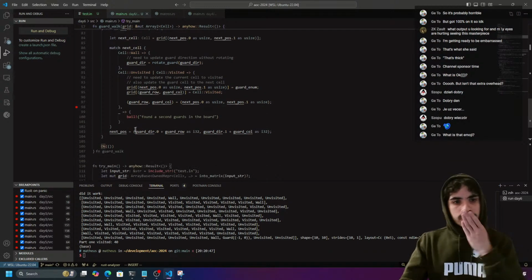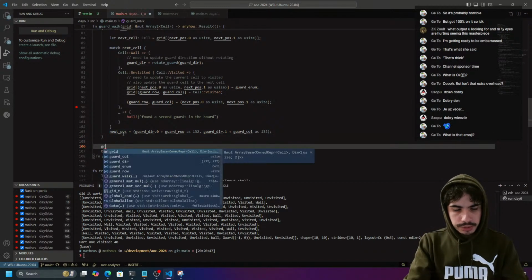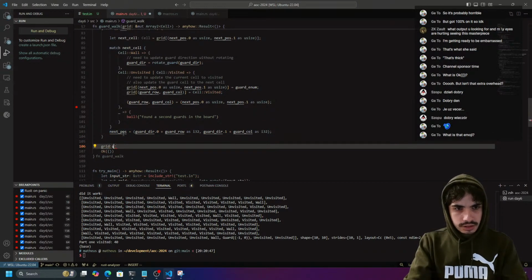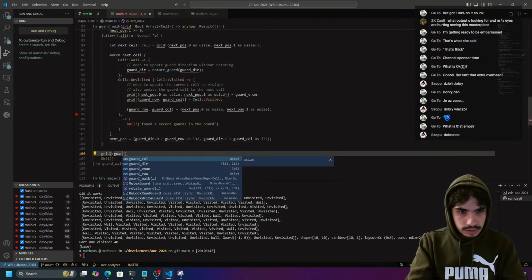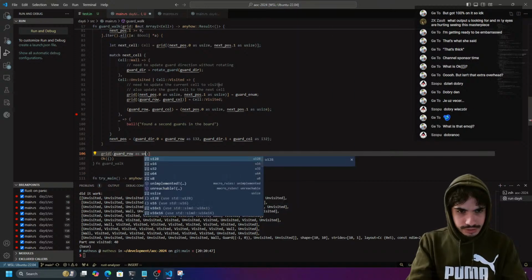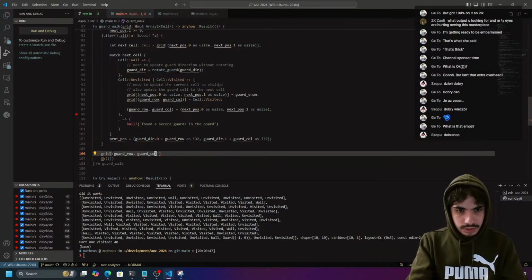Yeah, so the last one. So what we do is, we have to set grid, I guess wherever the guard is, right? Last. This is where the guard is. Guard row as usize, guard row and guard column.